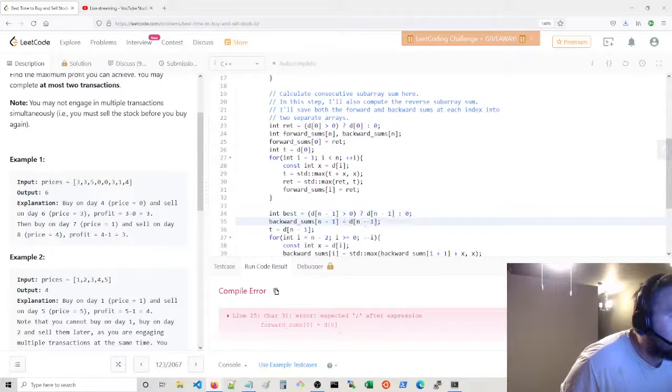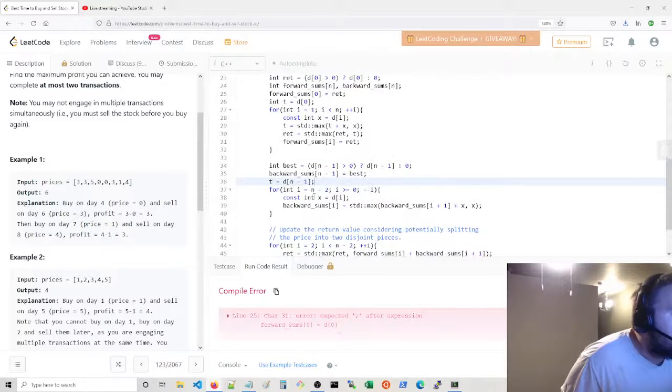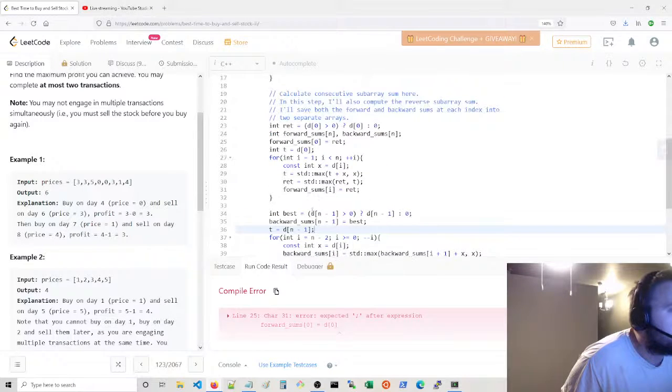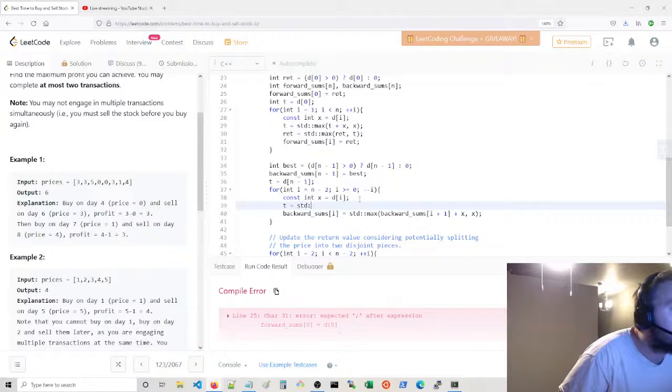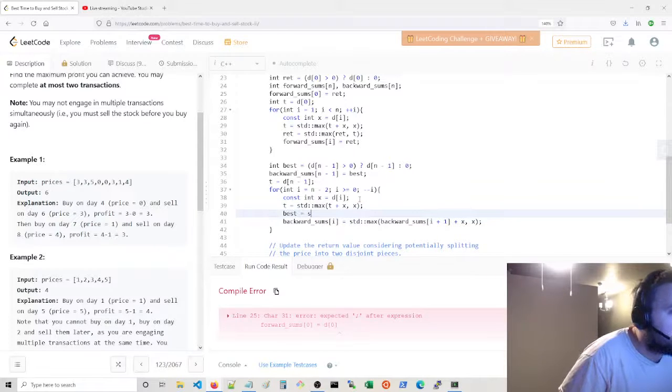And this is going to be the best that we've seen so far. And then we're going to do the same kind of thing over here. So we say t is equal to the standard maximum of itself plus x, or just x. And then best is going to be the standard maximum of the best so far and t.